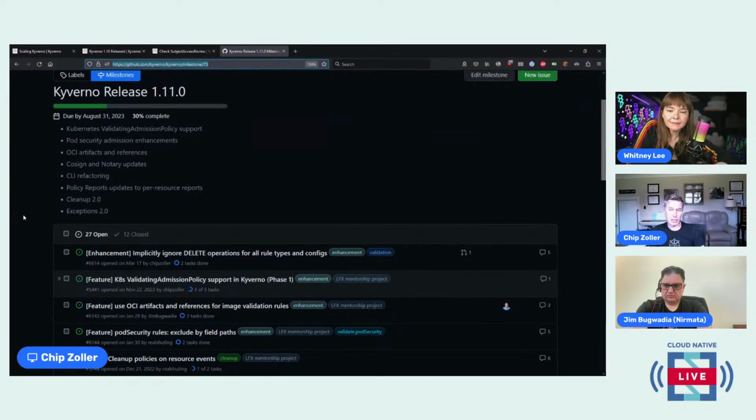Cleanup, we didn't talk about this because we didn't really make any changes in Kyverno 1.10, but Kyverno also has the ability to clean up resources very easily based upon a policy definition. That's been there in the previous release 1.9. We want to take this to the next stage in 1.11 by allowing you to do things like individually label resources so that they can be tracked and picked up outside of a policy definition. So just more flexibility around that.